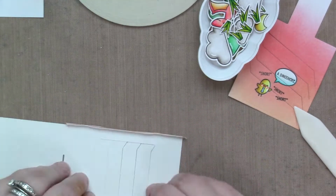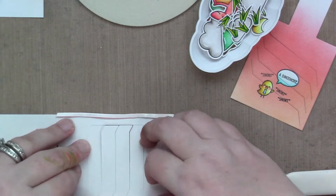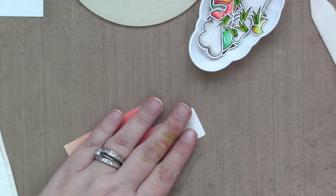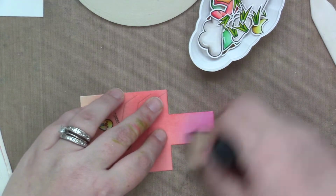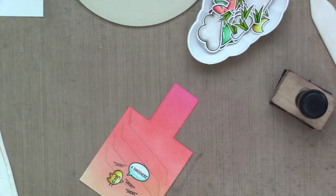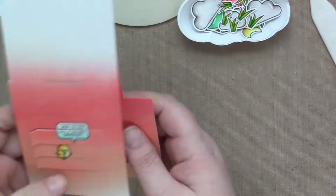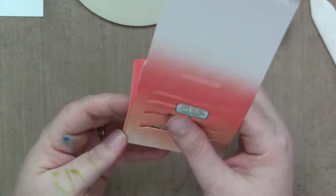Now, my paper I used was pretty thick. I used 110-pound cardstock. And so it was not easy to fold over these tiny edges. As you can see, that line is not straight at all. It doesn't end up mattering in the end because I cover it up, but a thinner cardstock maybe would have been a better choice. And then I forgot to ink blend the very tops of the pull tab, so I just used a little bit of abandoned coral and picked raspberry again to bring up that color.